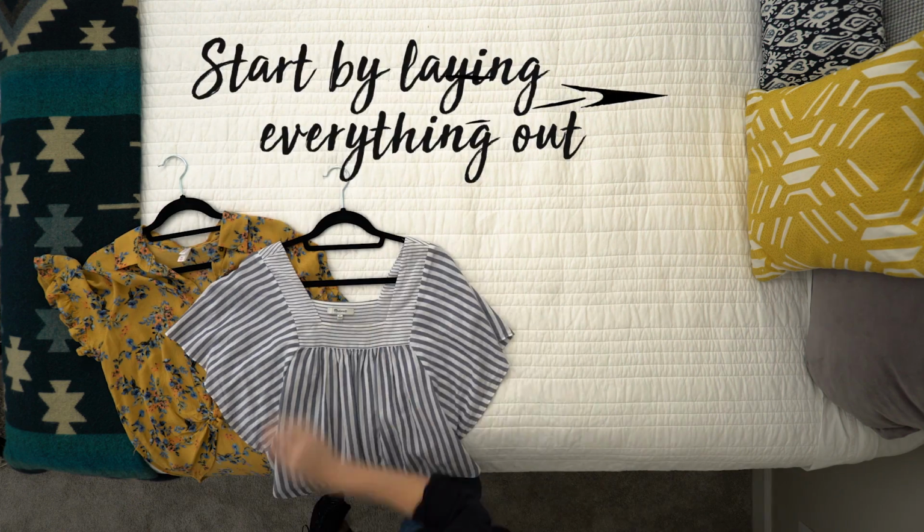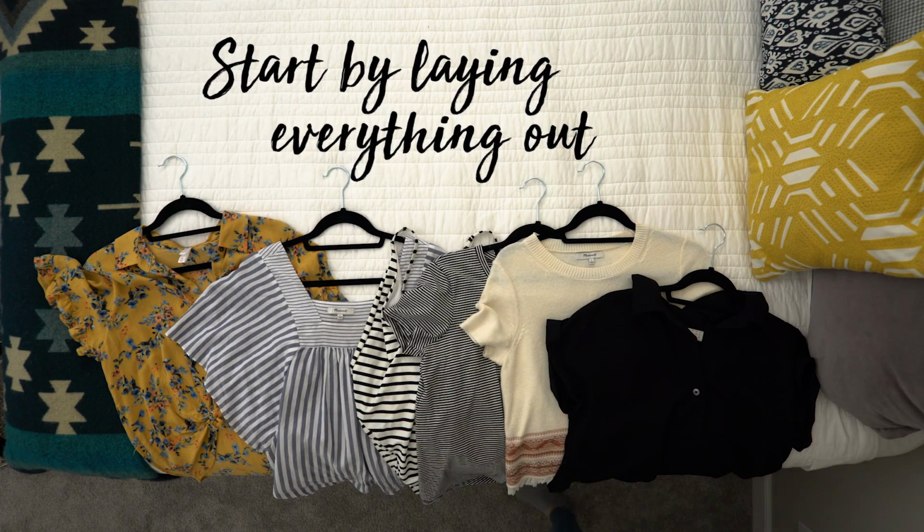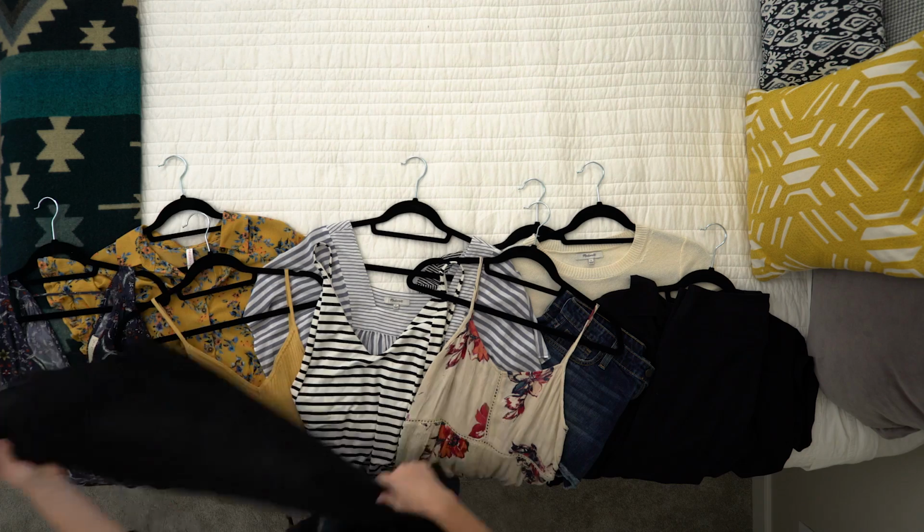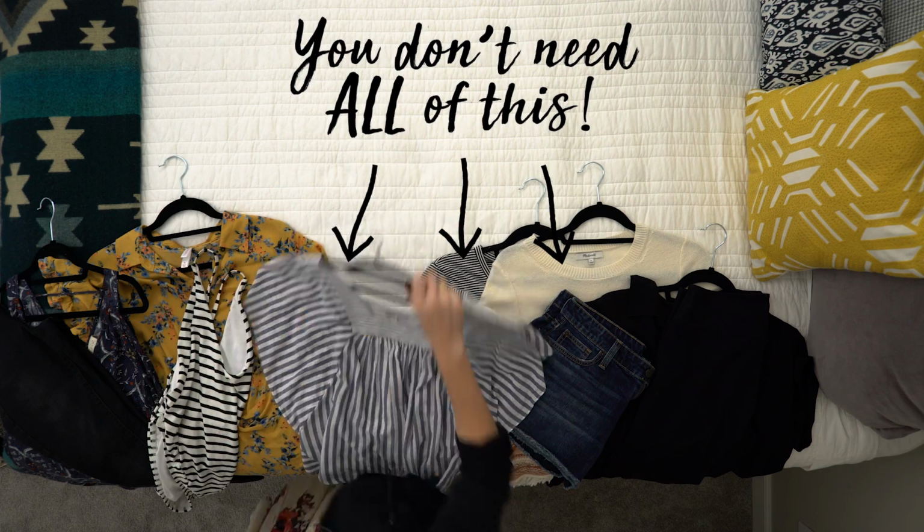Thinking through the types of things you'll be doing will help you identify the types of outfits that you want. And by laying everything out on your bed, you'll be able to see some overlap. Then you can begin to edit what you're bringing so that you only bring what you need. Because let's face it, the hardest thing to do when packing for a 2-week trip is to leave stuff behind.